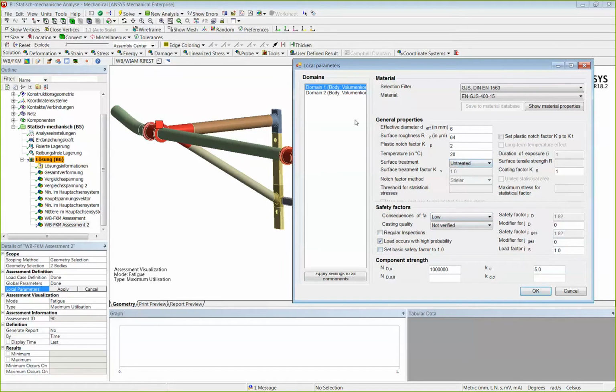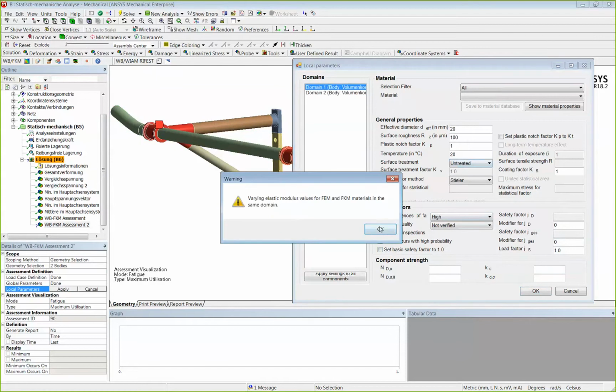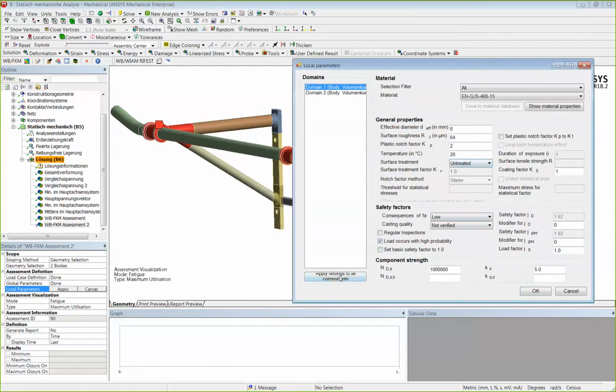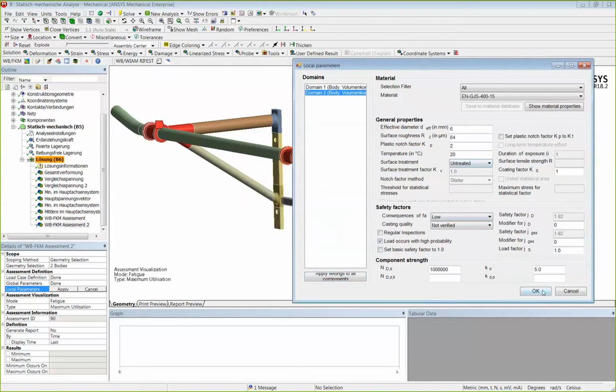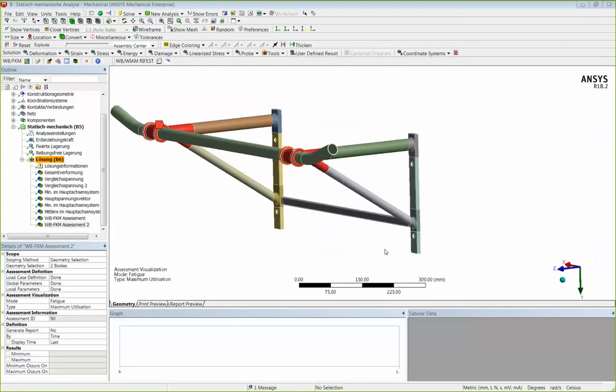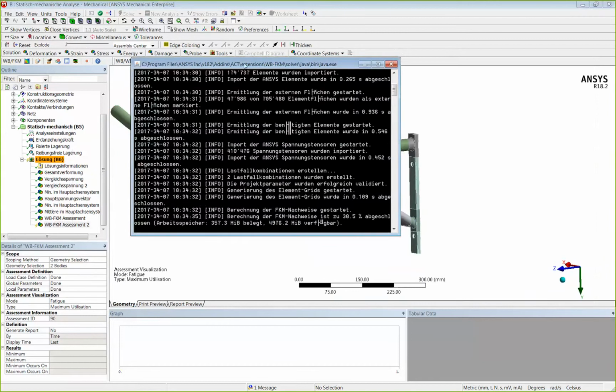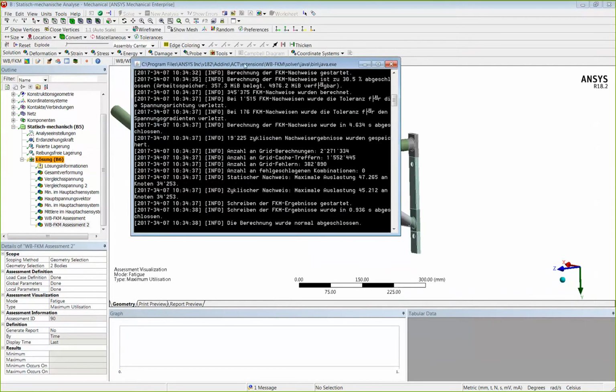Good. That is one body. The other is not set right now. They are exactly the same, so I just set them to the same value. What we also had was a check. Oh, the FAA and the FKM materials do not have exactly the same Young's modulus. I don't care much at this point because the difference will be very, very slight in the stress results, and so there will be slight differences in all the other results as well.